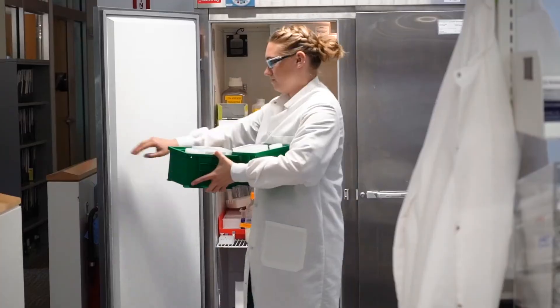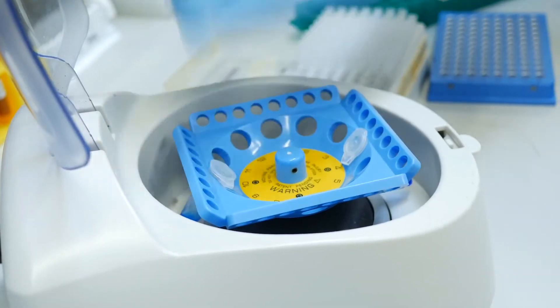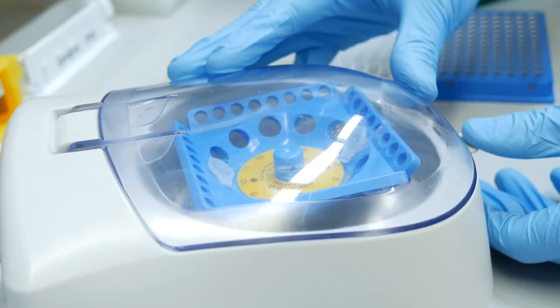But we realized that that process is really slow as you might imagine working with the government, working with utility companies. So we started an eco label about two years ago that looks at not just equipment but also chemicals and consumables and it looks like a nutrition label for laboratory products. It's called ACT.